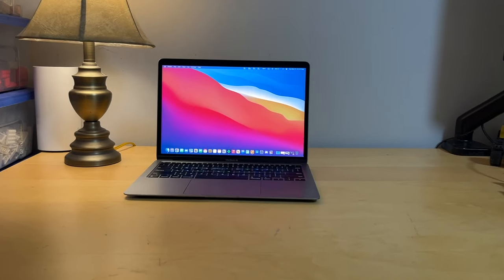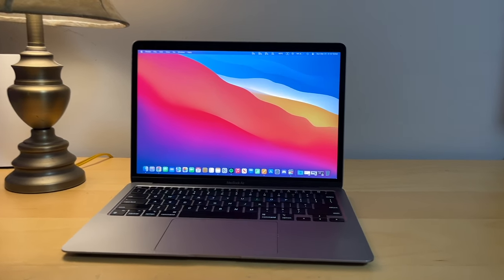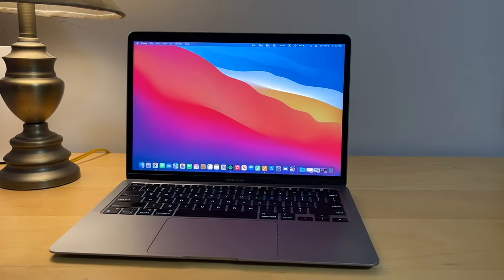Last thing that might be considered a downside: this is a six-year-old design at this point. It's a four-year-old laptop, but this design was first introduced in 2018. Honestly I see this as a positive, because I like to believe it reduces the chances my laptop will get stolen — but in reality it probably doesn't. But if you're worried about looking poor and not being cool, get a grip, because your self-worth is tied to more than just what computer you have. You are a cool person whether you're using a MacBook or a Windows machine.